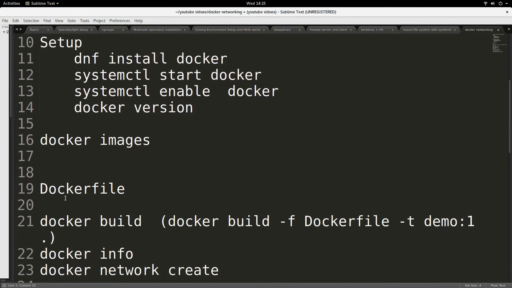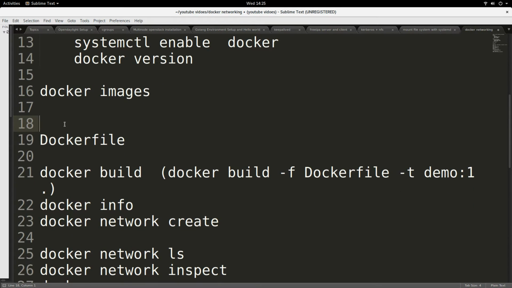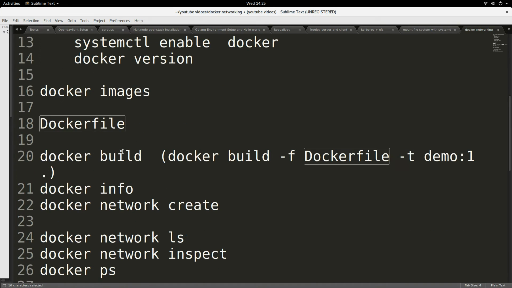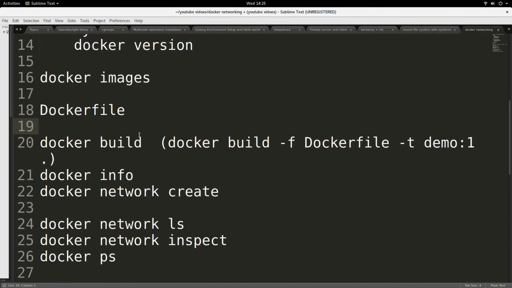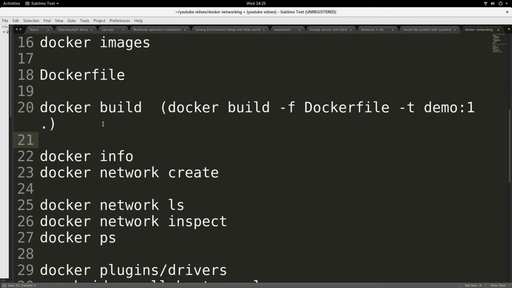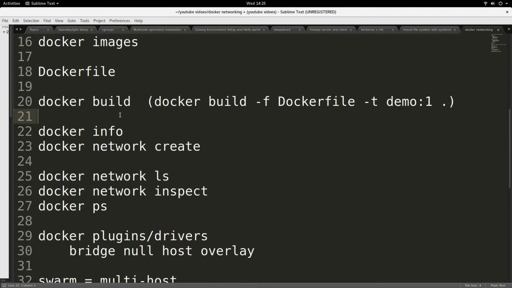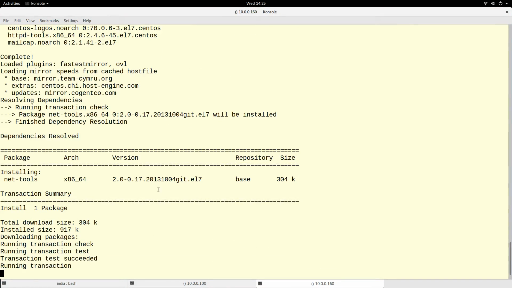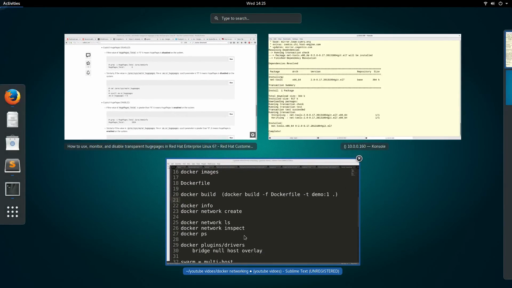So that is important. I have spoken about the setup, I've spoken about the Docker file, and now I'm building the image.